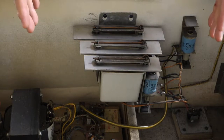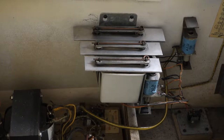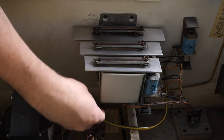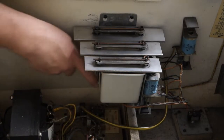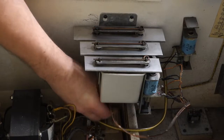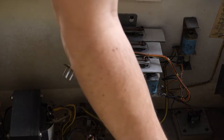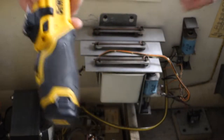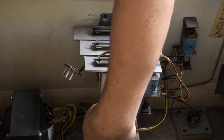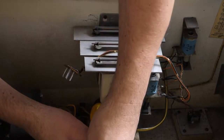Today, we are going to be removing the Chime box out of my Grand Prix. So let's get started. There's going to be three screws and a wire hookup. The wire hookup is right underneath here, so we're going to pull that out first. We'll just lay that right up on top there so when we pull it out, it's not going to get in the way. Now these two screws will have to come completely out. But the one that's underneath here, we will just have to loosen up a little bit.